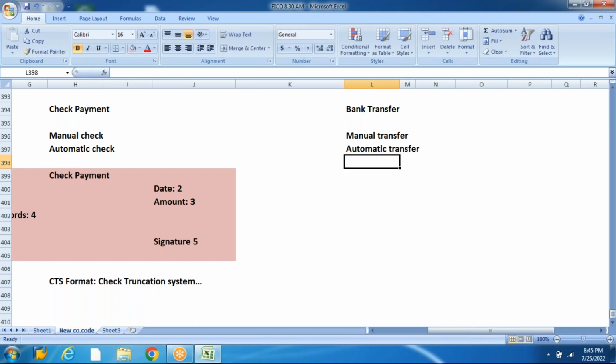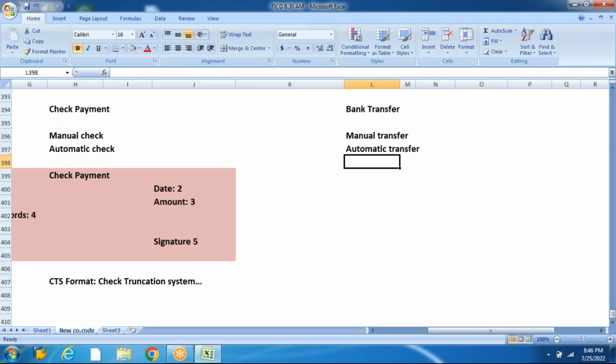What is a manual transfer? I will manually log into my net banking, add the beneficiary, and then put the amount and all that information, then I will confirm. That is my manual transfer. Am I right? Yes, sir. I log into my net banking, add the beneficiary, then do the predefined steps from that respective bank, and complete my payment, which is my manual transfer.